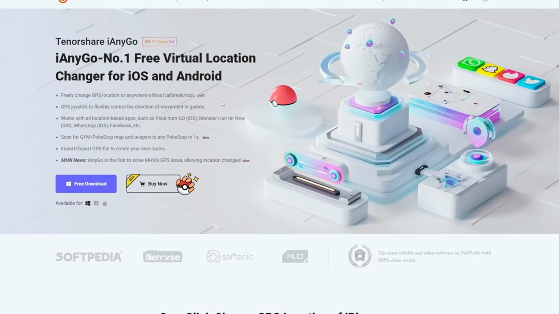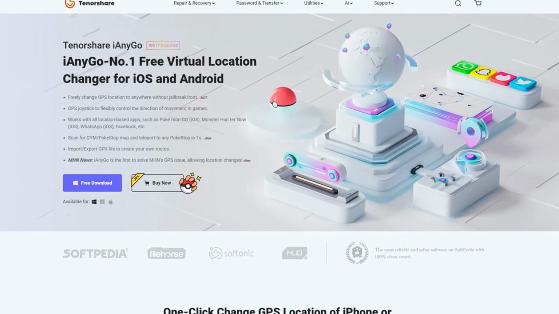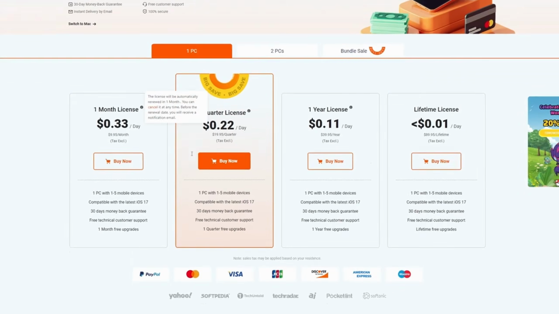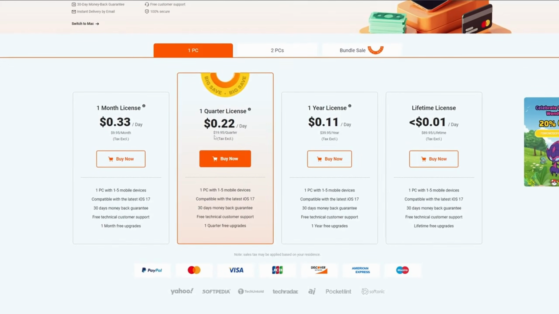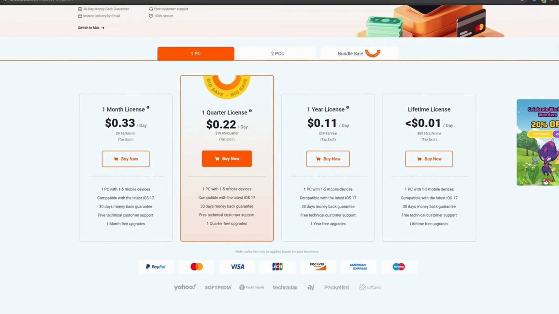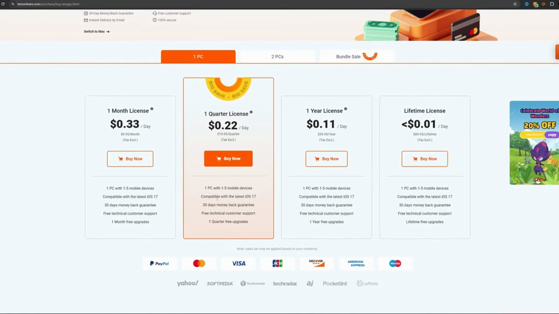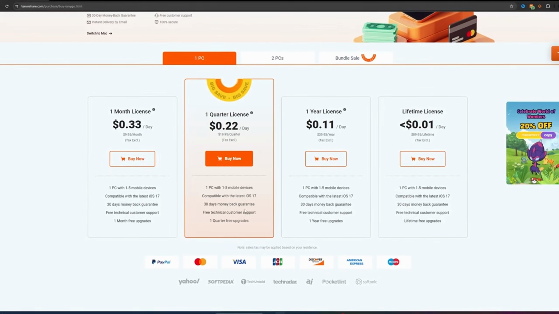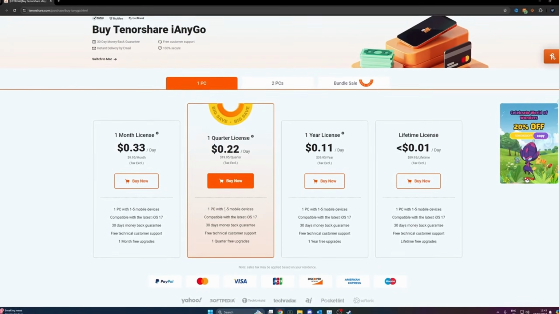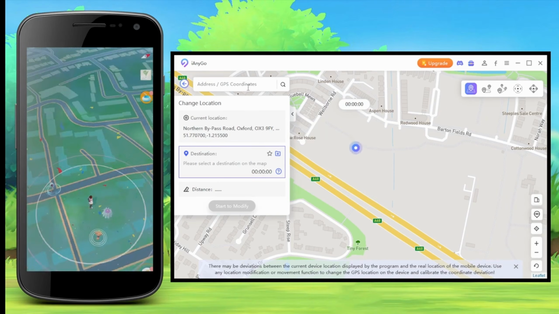The software is really simple and easy to do. Just head to the link in the description below and it's going to come to this page here. This is where you can get your download, and of course you can buy the software from here as well. It's really, really cheap. I mean, $20 for 3 months is literally nothing. You can have 1 to 5 mobile devices with one PC, compatible with the latest iOS as well, a 30-day money-back guarantee, technical support, and you get all the upgrades as well. So the updates, they do them quite often, which is really good, especially when the new iOSs come out, they update their software. The first thing we're going to do is obviously go somewhere better.